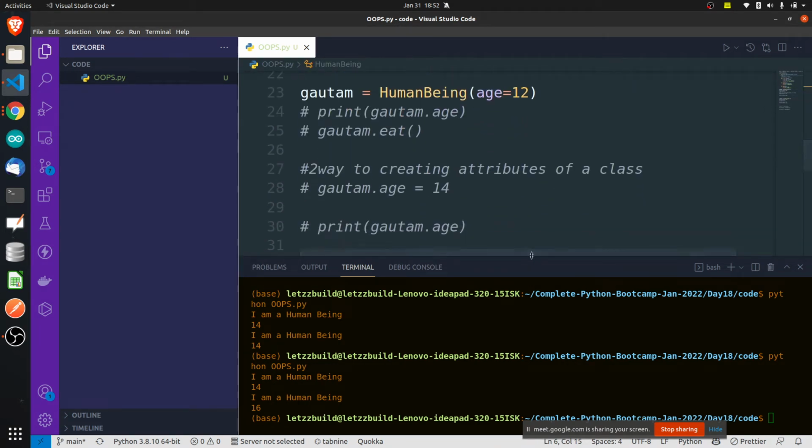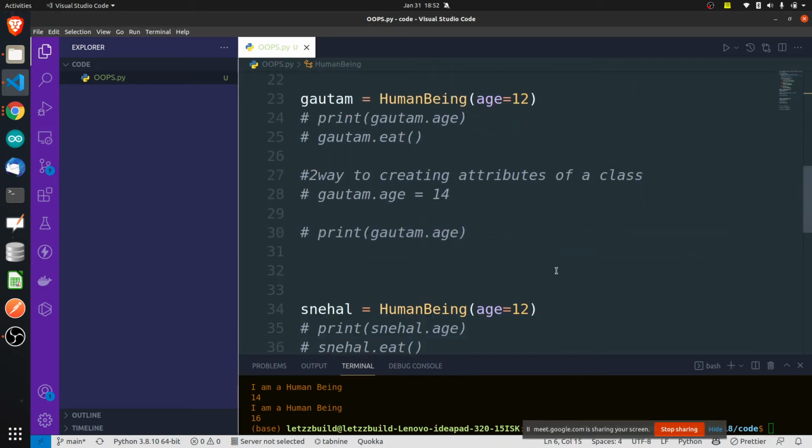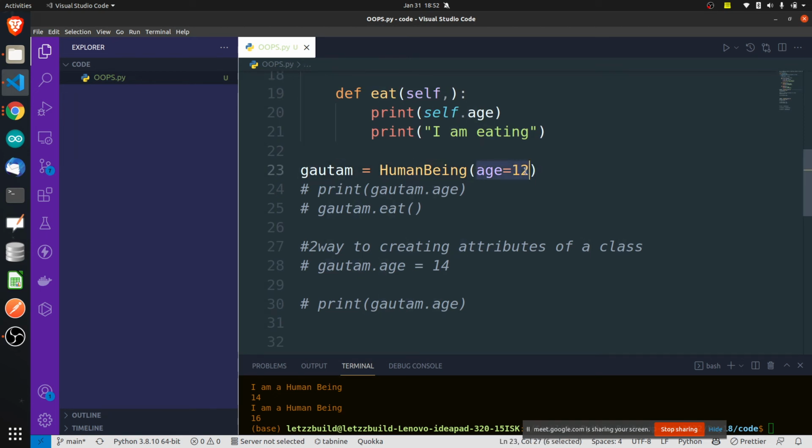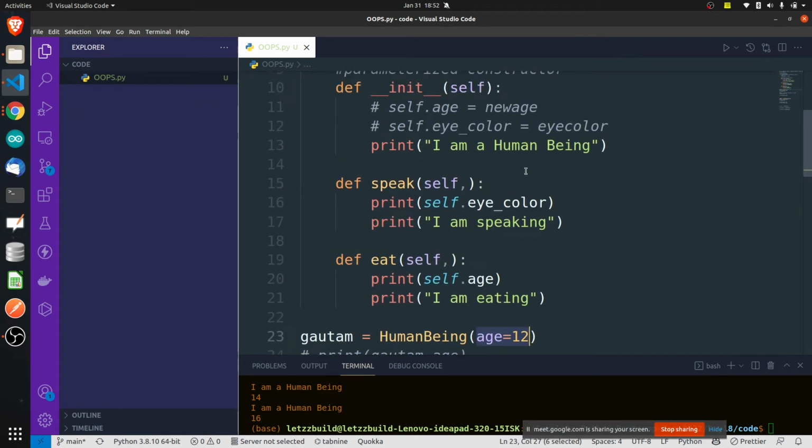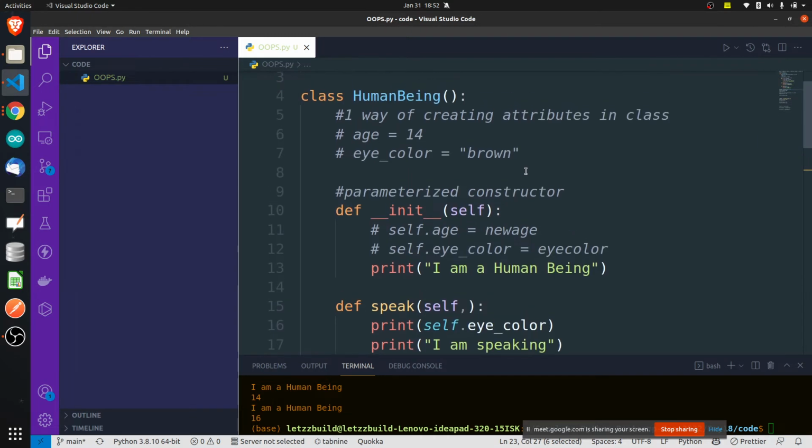Which corner? You got my question? I have passed this parameter age. So where will I get this parameter now? Where can I catch this parameter or store it in something? Which place? Where? Come on, fast.